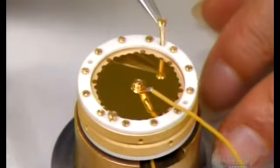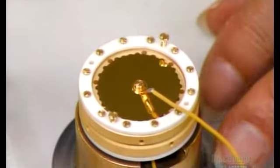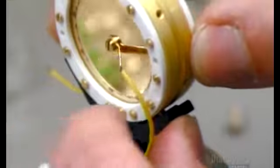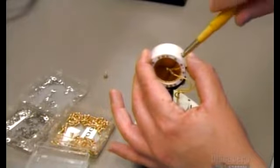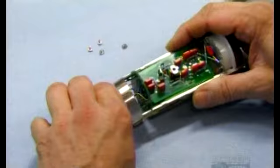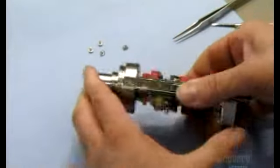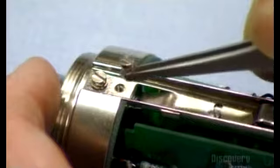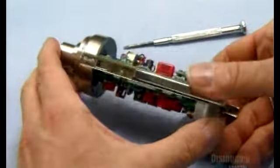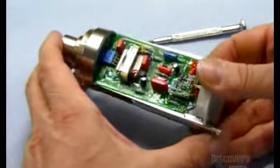And these are the tiniest screws in the land, and he's putting them on the top with the tiniest screwdriver in the land. Yes. So you'll notice this all has to be done manually as well — they can do four at a time. It could be done automatically, they could get a machine to put the screws in and save a lot of time, but it would put them out of a job. Exactly. Times are hard in this economy. And this guy is putting the smallest screws in once again to this microphone. Tiny, tiny screws.